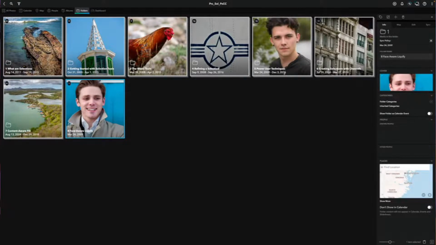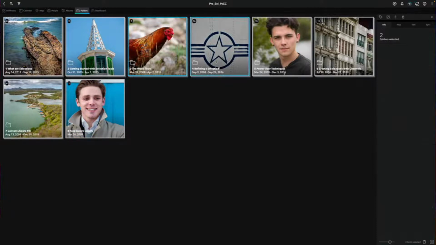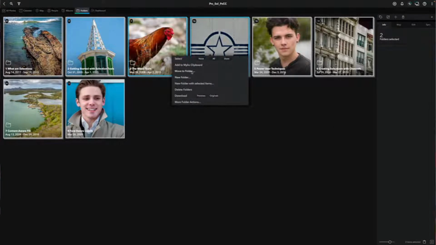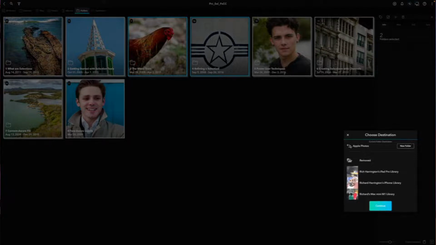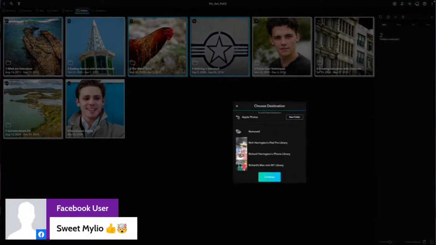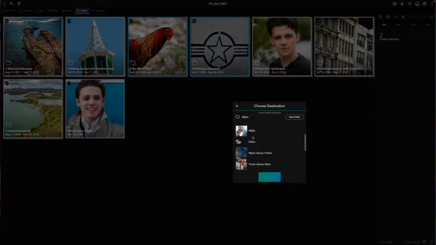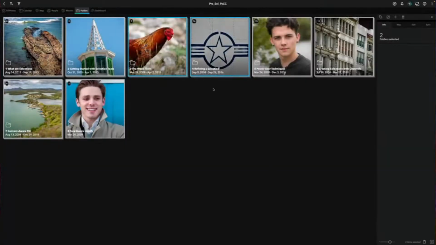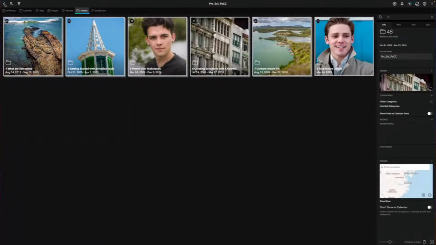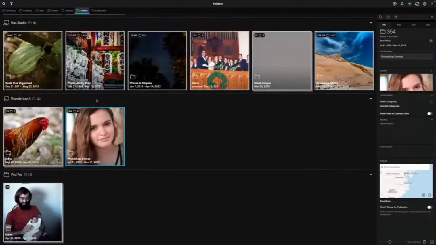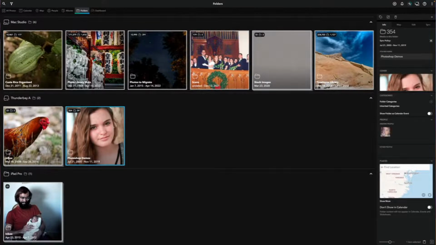You could say, I totally need to move these folders. They're in the wrong place. I can grab these and say, let's move those. And it asks where you want to go. I can say I need to move that onto my main hard drive, to that inbox folder on my hard drive, and move them there. And they actually move. Now they are actually moved on my real hard drive at home. It's talking to the hard drive at home and moving it around. So you can actually move and manage your files.